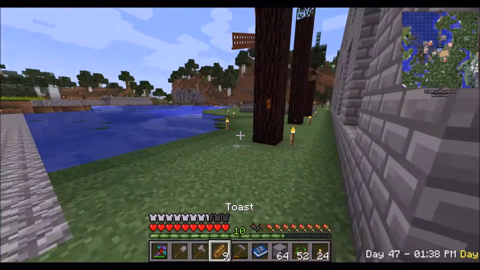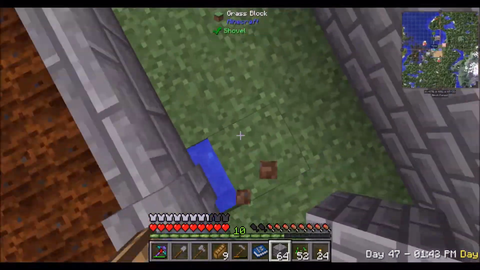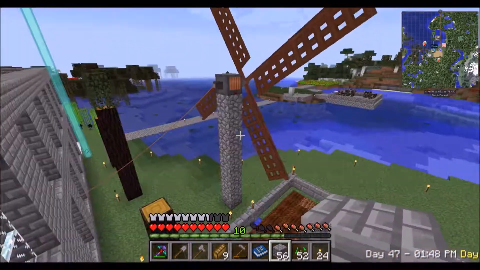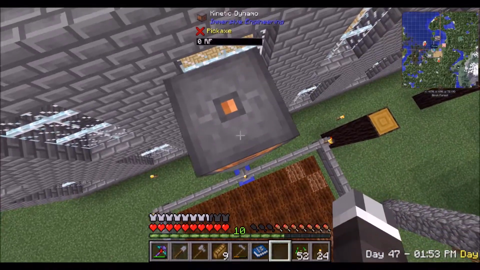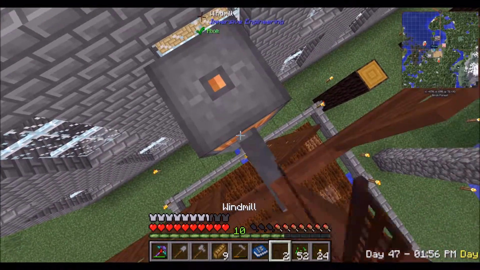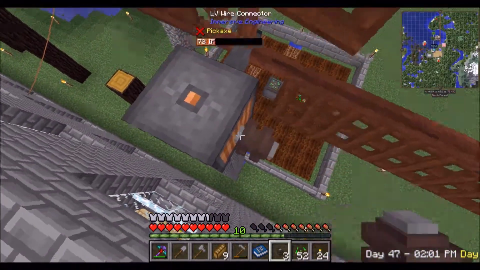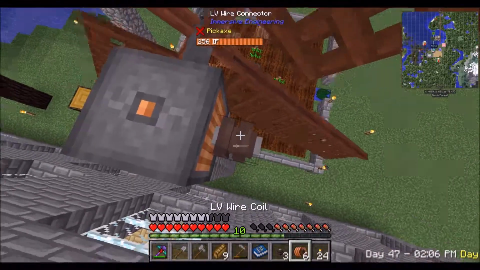Okay, that's good. Alright, so let's stack up here in the back, and we'll go up 1, 2, 3, 4, 5, 6, 7, 8. Same height as the other one, or else it'll really bother me. And then we'll get our windmill. And we got ourselves an LV wire connector. I think I'll put it on the side here just for symmetry purposes.